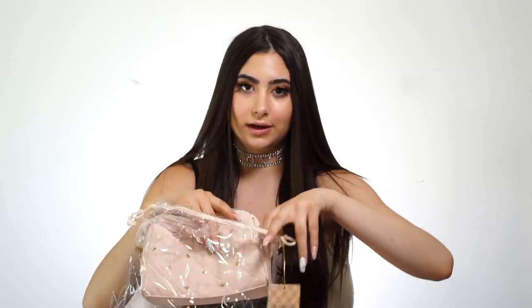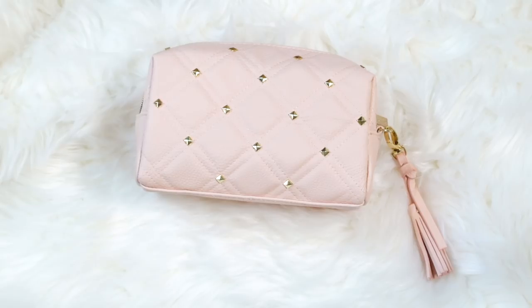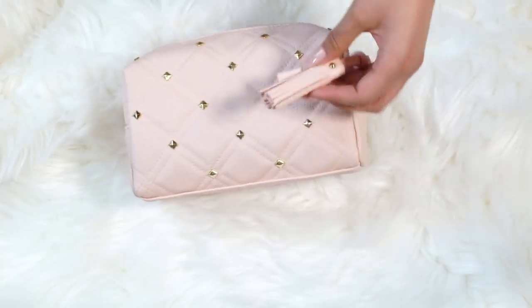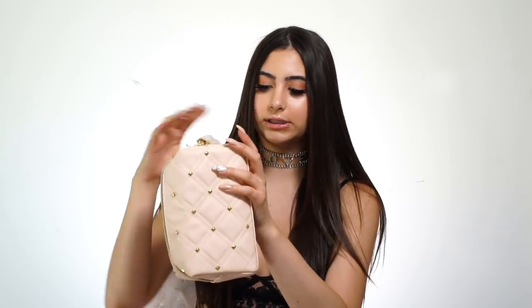The first thing I got is this little makeup pouch. I thought it was cute because it's pink — I love little makeup pouches. I could just keep this one in my car, Nikki Coco. It's really cute though — it's like gold inside, just a cute little light pink. And it has a little key chain. Why is it smushed? It's new!